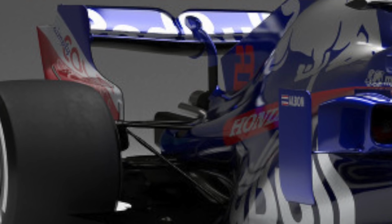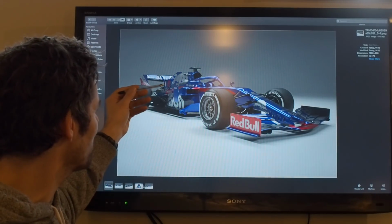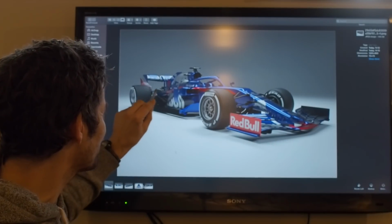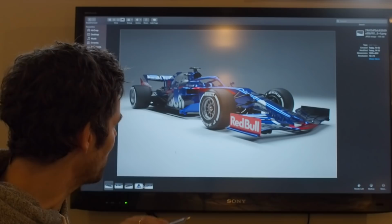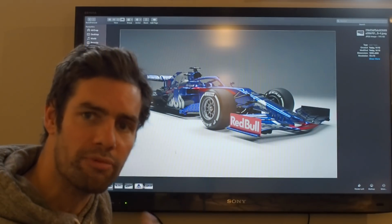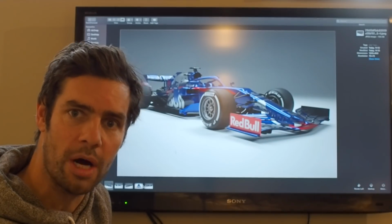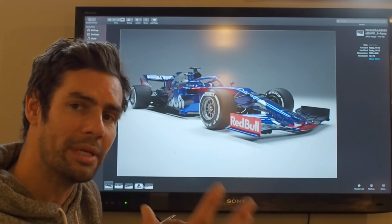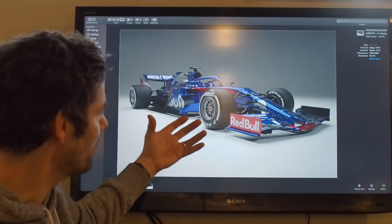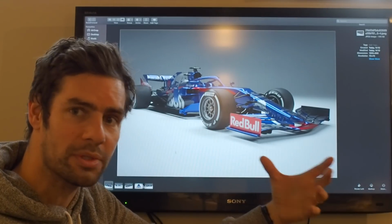We can just about see here that the Honda power unit, in this particular instance at least, has the two wastegate pipes situated just to the side and down underneath the exhaust centre tailpipe, a centre pillar on the front wing, all there to try and minimise any turbulence, any drag. Relatively standard looking rear suspension arrangement and front suspension arrangement. This is a car that's taken an awful lot, including many of those suspension elements, from the Red Bull. A new collaboration this year, a little bit in the realms of the Haas-Ferrari relationship, where lots of the non-listed parts will be taken from Red Bull, purchased in, if you like, and used on the Toro Rosso. So we might be able to see some of these elements on this car being carried through to the 2019 Red Bull racing car that we'll see later this week.